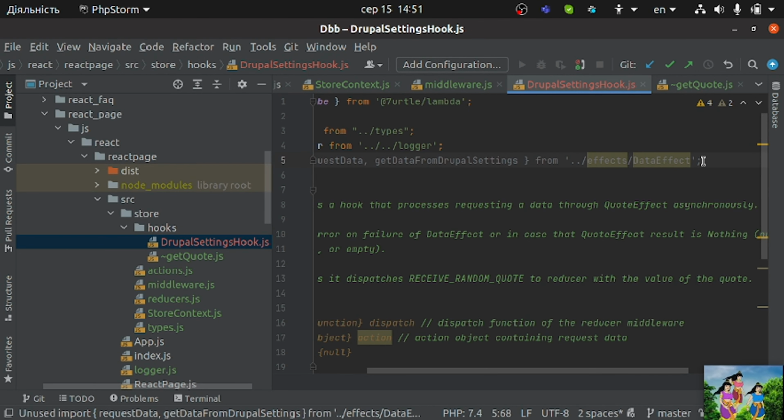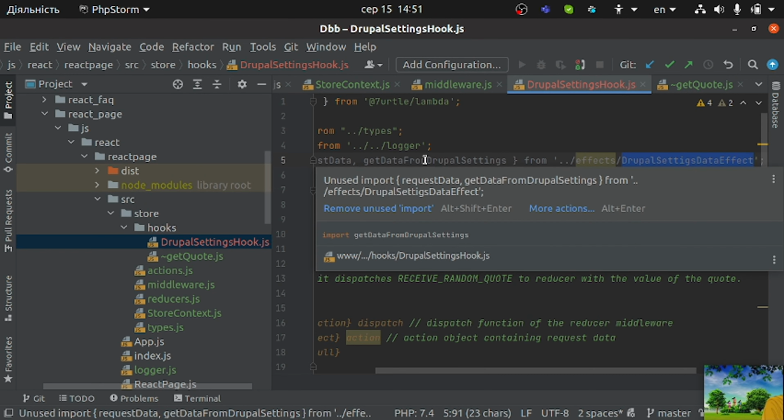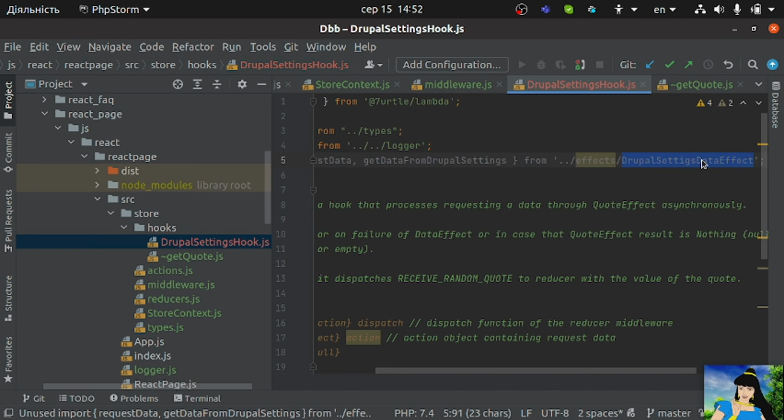Drupal data effects, Drupal settings data effect, Drupal settings data effect, get Drupal settings data from Drupal settings data effect. It's clear.